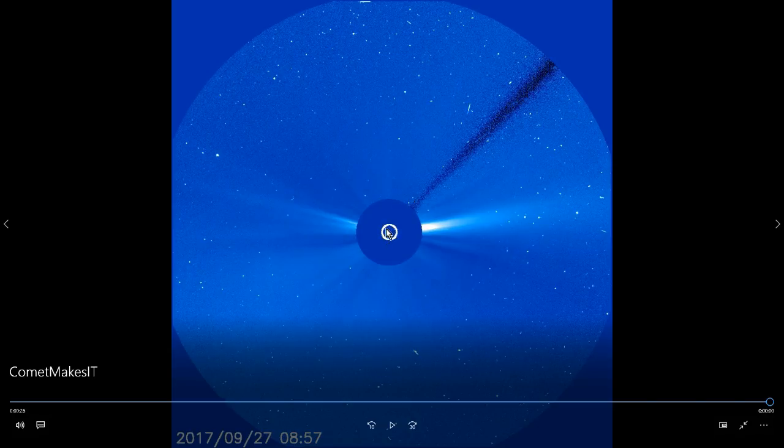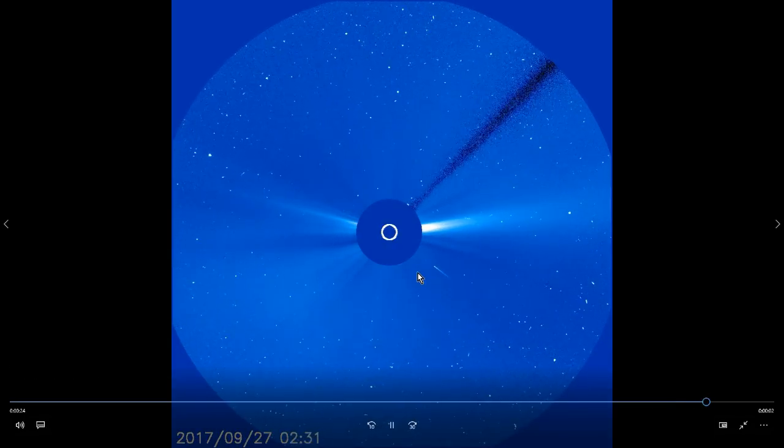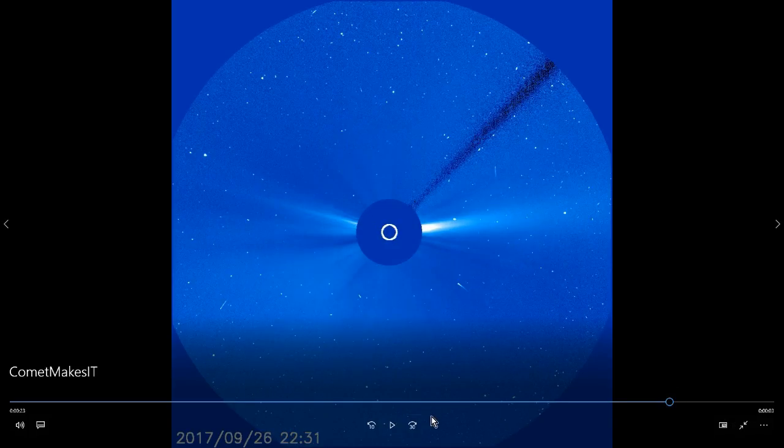You can see how big the sun is with that white ring. Now check out how far the comet made it — and it ends right as it's getting to the sun. If you try to estimate the time behind this disc, it's basically at the sun right now. I don't think it's going to come around the back side. A commenter had a great observation — it actually looked like it came from behind the sun, and its momentum wants to wrap it around the front, basically in front of our view, rather than the comet coming from our right side, passing us, and then going around the sun.